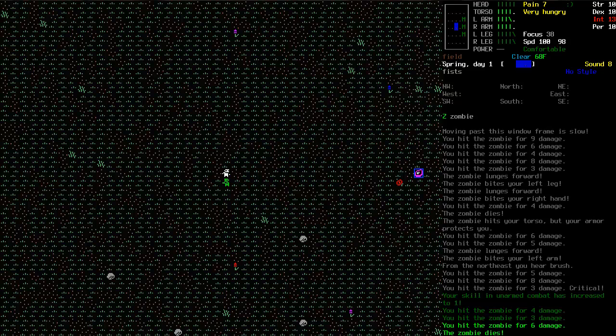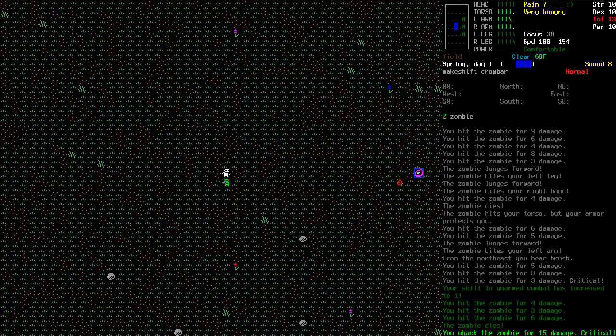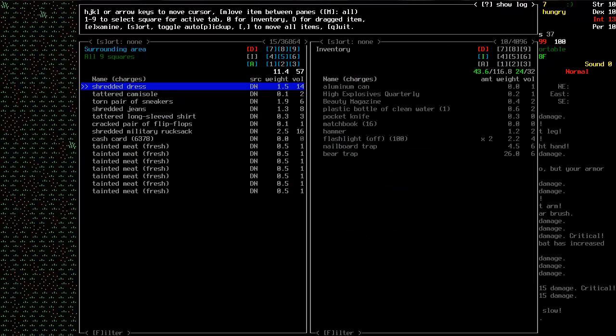Oh, apparently I'm unarmed at this point, because I put away my crowbar. I guess that makes sense. I'm doing worse at this because I don't have my weapon out.